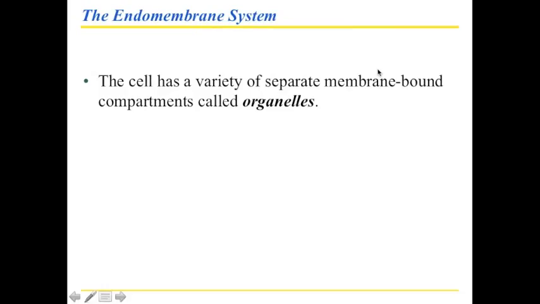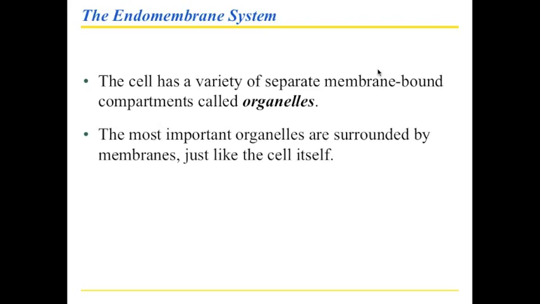If we look at the endomembrane system in general, you'll realize that there are outside of the nucleus a variety of such membrane-bound compartments. Each one of these components of the endomembrane system has as part of it these membranes. So wherever you go inside the cell, all those organelles have a variety of membrane space. And just like the cell itself, all these organelles need membranes to function properly.